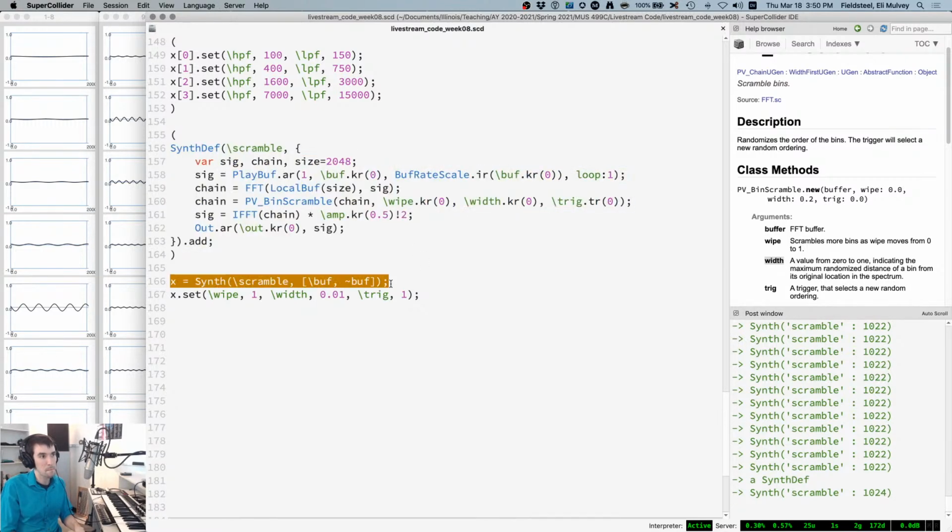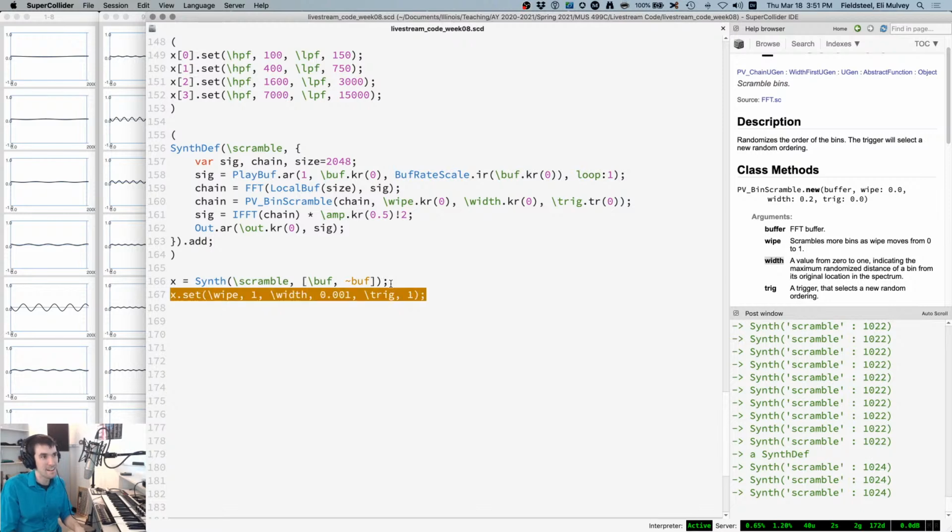So let's do it again. So this is almost normal, but now the bins can move around a little bit. Second variable, so we can more easily keep the processed and unprocessed signals separate. One of the most basic ways to delay a signal in SuperCollider is using a UGen called DelayL. It's actually part of a family of 3 UGens, which includes DelayN and also DelayC.